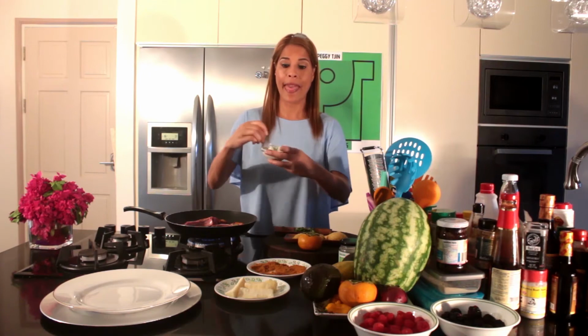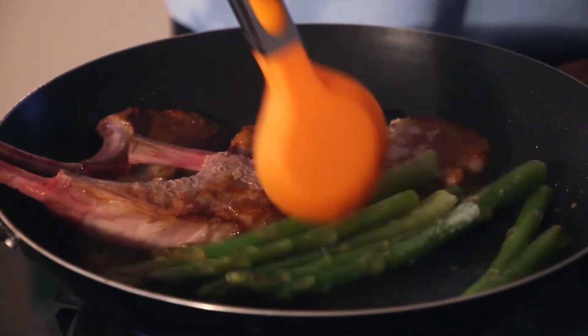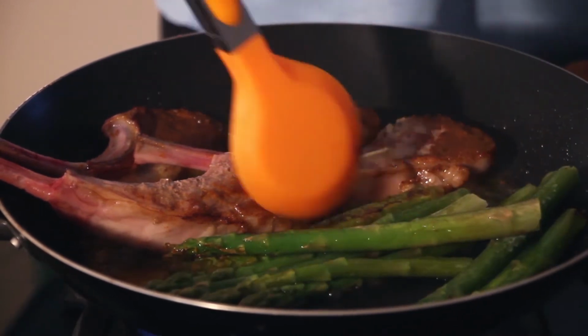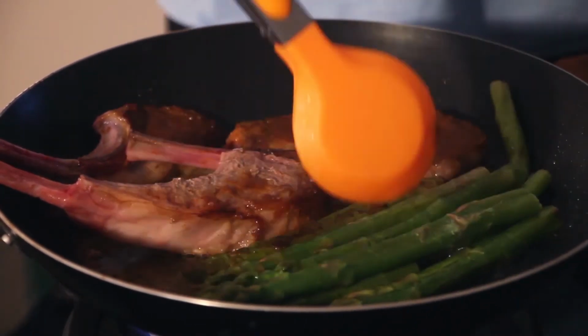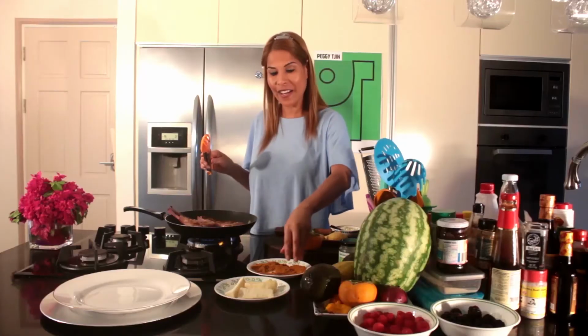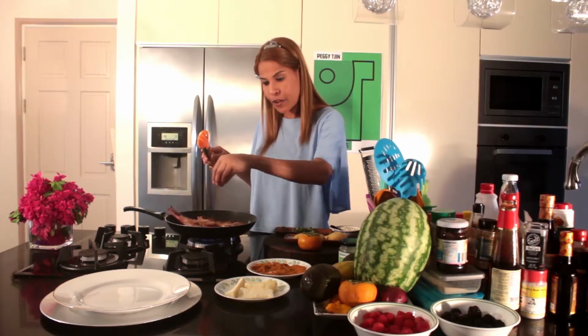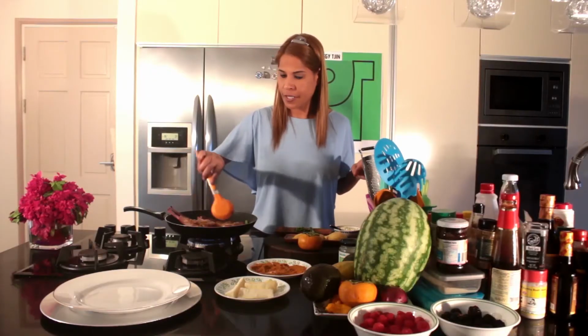Now the asparagus I was just going to leave like that, just cook them for less than 6 minutes because you don't want them overcooked and you do want to leave a bite to it. What I always like is to sprinkle a little bit of the shawarma seasoning on top of the asparagus.